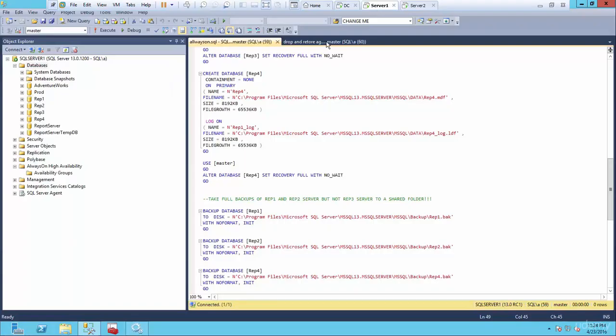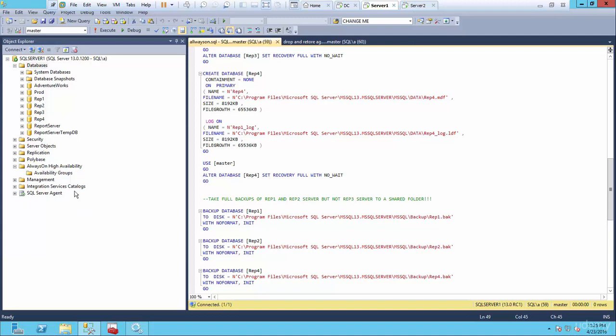So I'm going to go to my primary server, and the whole idea is to replicate the selected databases as a group. That's the key thing, as a group. Rather than doing it individually one by one, I'm going to select a couple of them that are configured, and then we'll select those and migrate them to server 2. So let's see how we do that.